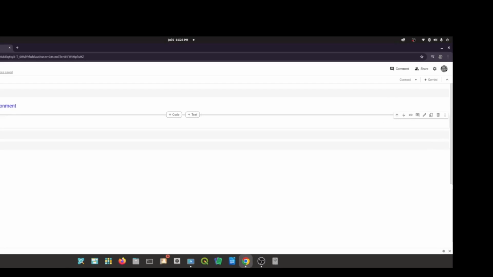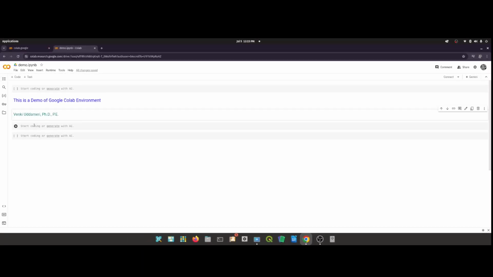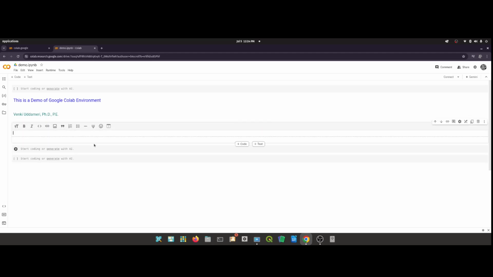So now that I've added my two text boxes, I'm going to add another text box. And to do that, either I can go on the top and click, or I can go wherever I want to insert that text box. I go here and insert it. And then I'm going to put a problem statement. I'm going to call it a problem, and then I'm going to select it and bold it. And if you notice, when it bolded, it put these 2 stars. 2 stars is the tag for bold.